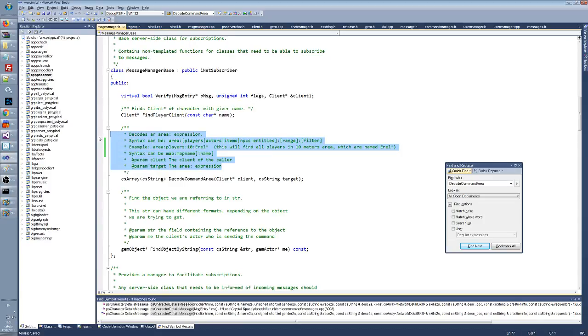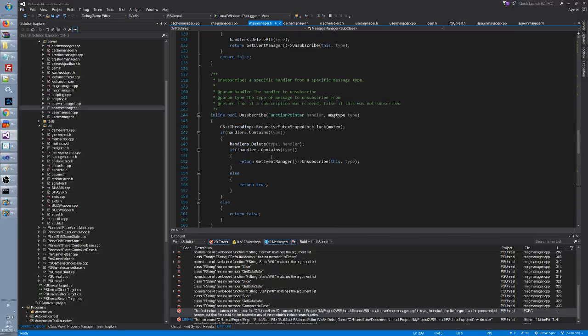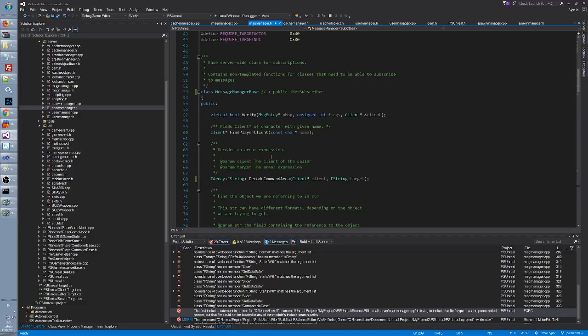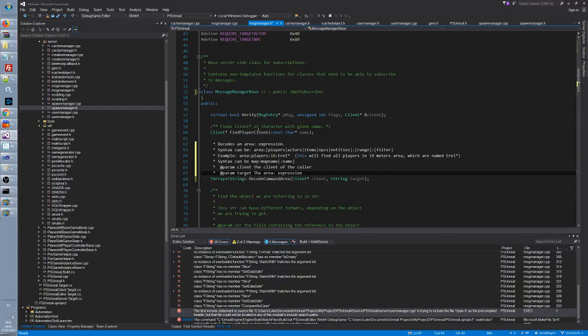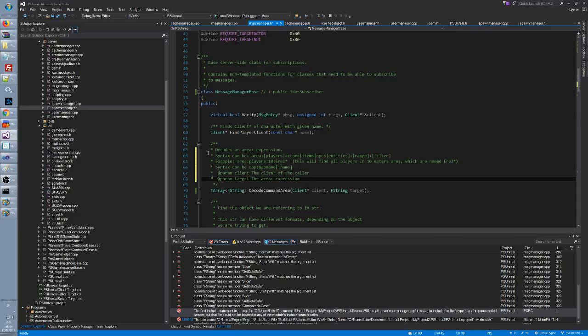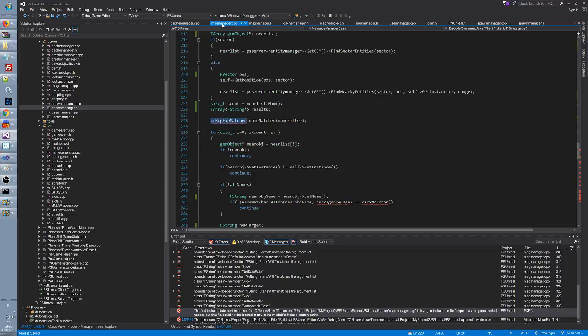Let me copy this also to Unreal, so we have the same documentation on both sides, which is a better idea. I think it's a bit better. At least we understand what this command does.